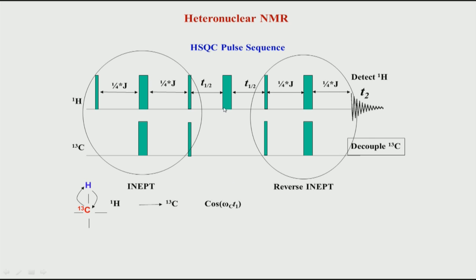So, to avoid that, that is to decouple protons from carbon when carbon is evolving, we apply a 180-degree pulse on the proton in the center of the evolution time. You see here this is symmetrical, that is half T1 this side, half T1 this side. So, right in the center is applied this pulse. During this period the carbon chemical shift has an evolution. This is again similar to many 2D experiments we have seen earlier, where in the indirect dimension, that is during the T1 dimension, we have a chemical shift.